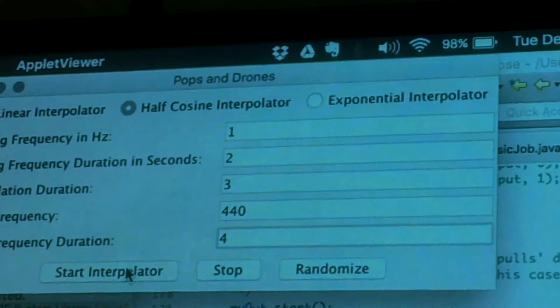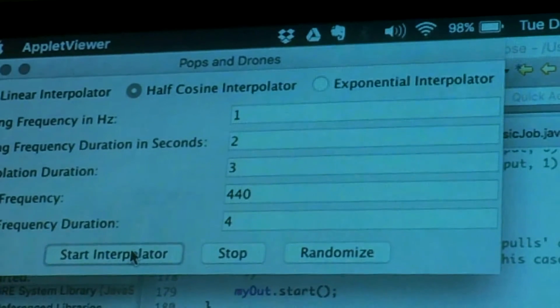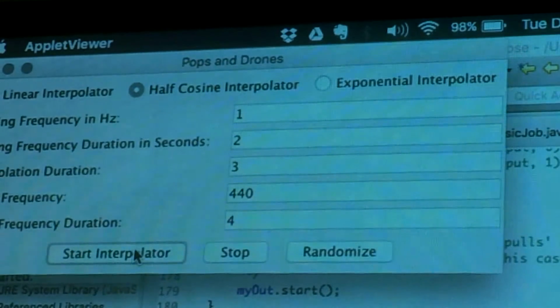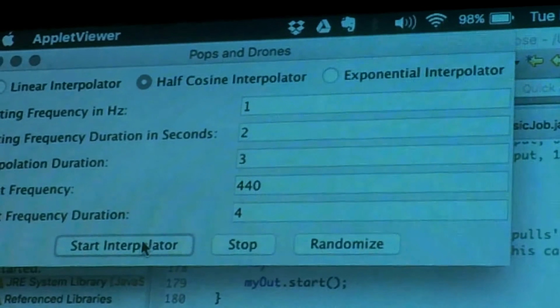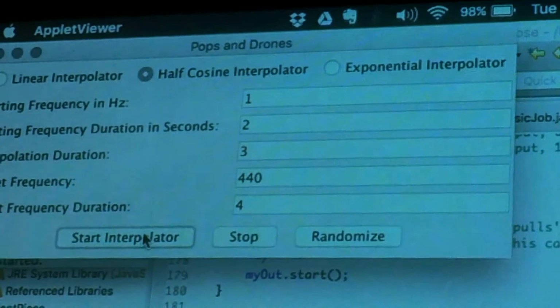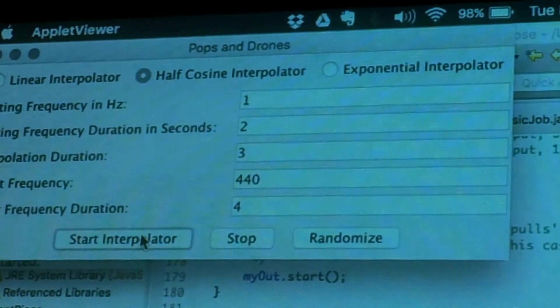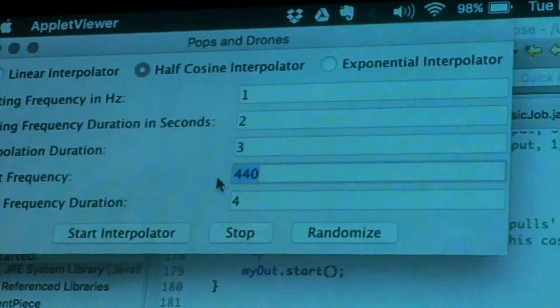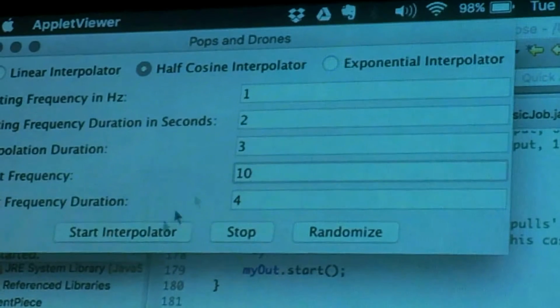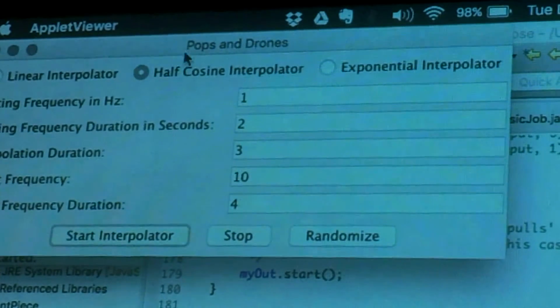So this will start. And it basically changes the frequency of that impulse oscillator up to the target frequency and creates an actual pitch. If you want it to hang down in the sub-audio range, though, you can still leave it at just pops.